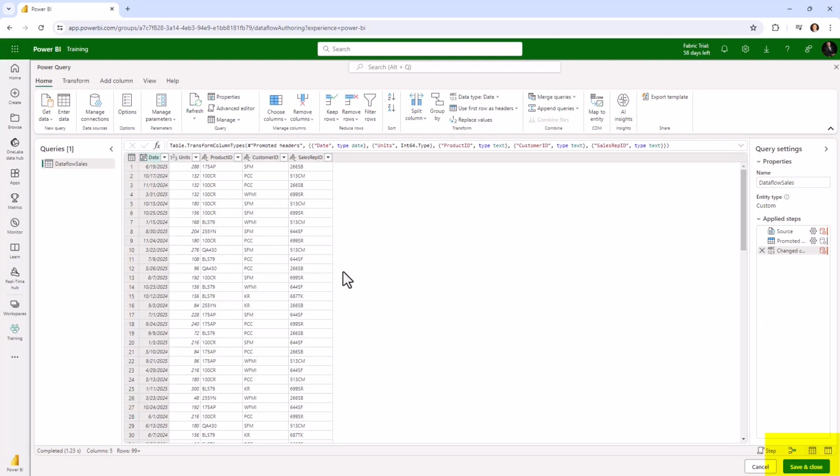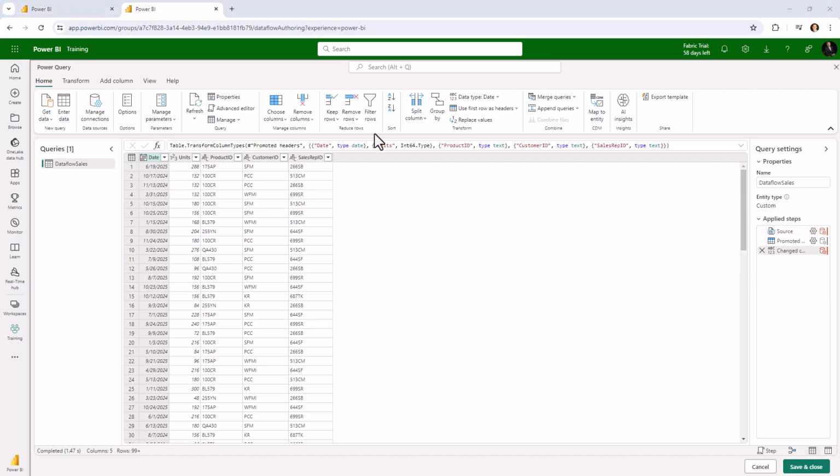And this is what online Power Query looks like. Very similar to Power Query in Excel and the Power Query in Power BI. The only thing is you have some different data sources along the left-hand side, but otherwise you have your four main menus. You have Home, Transform, Add Column, and you do have the View. For the right side, we still see a name of our file, which we're going to keep as Dataflow Sales, and then you have your different applied steps in the Power BI transition.